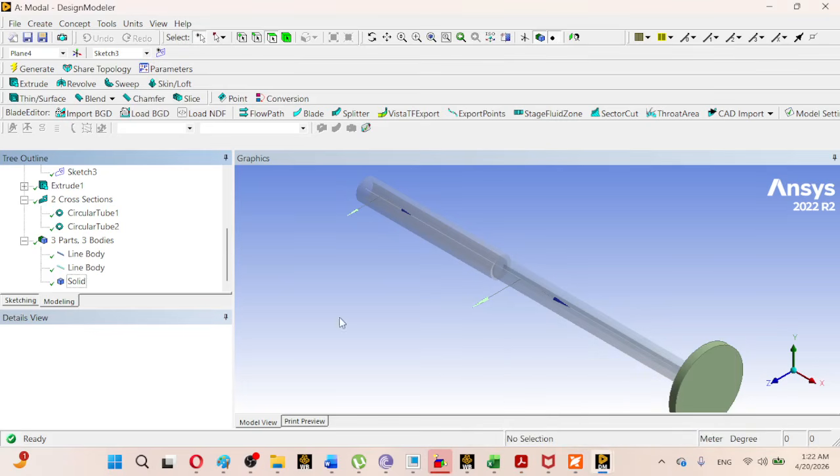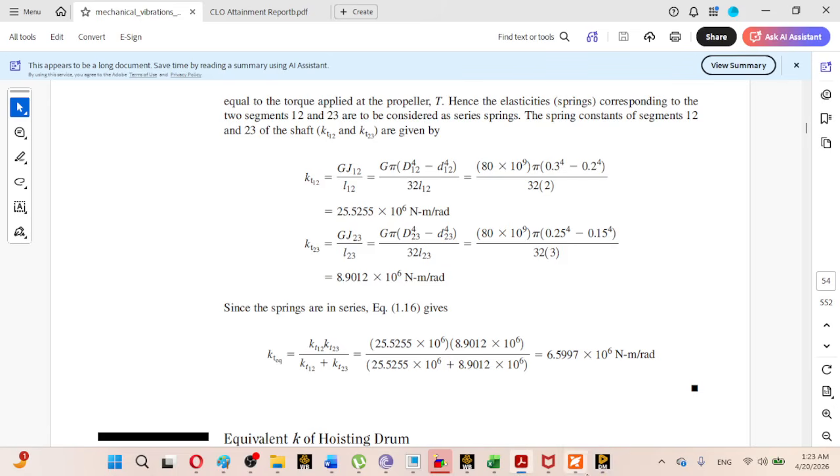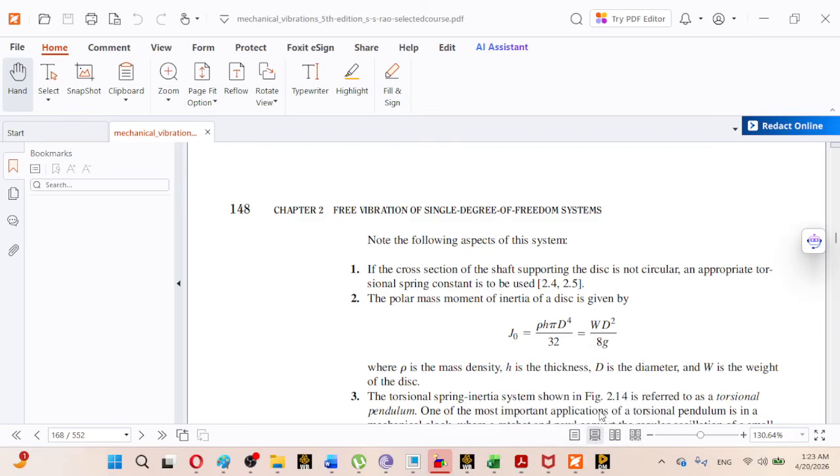As you can observe, I had told that for sketch 3, the diameter was chosen to be 1 meter.